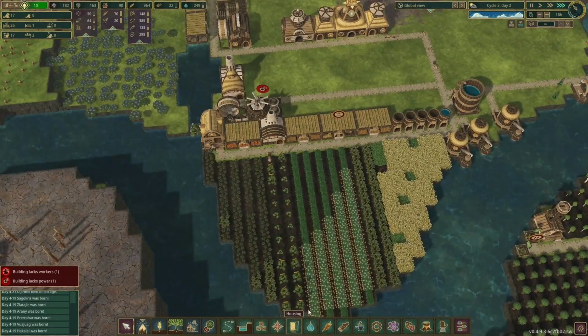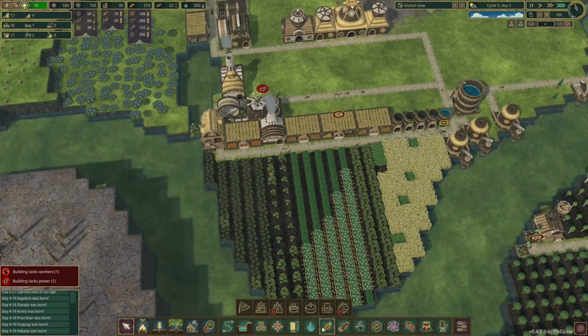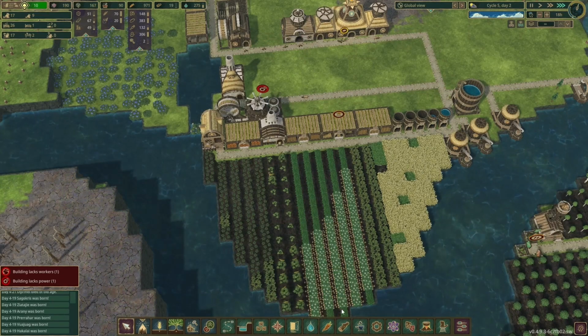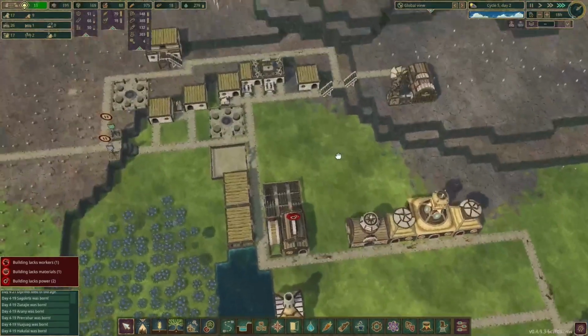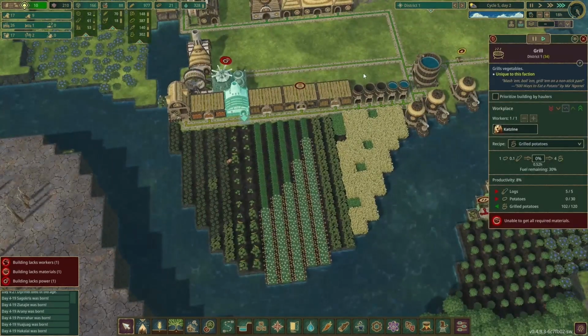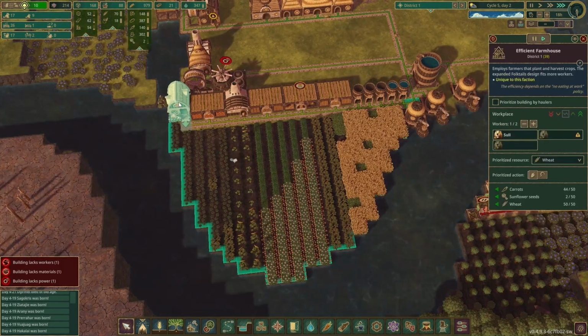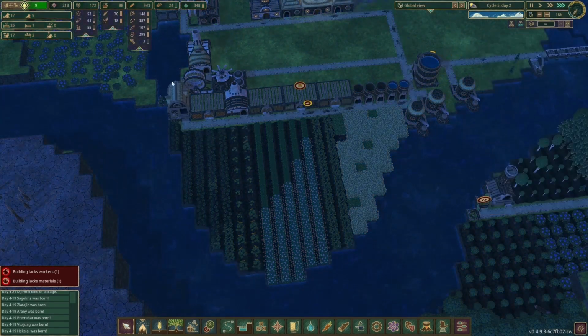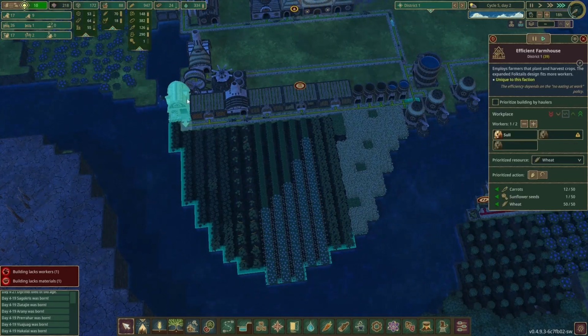Maybe now is the time for some aquatic farming. Where is food? And we have this aqua farmhouse. Wait, first I should have 300. Unable to get potato. I think we need one more farm. We need more people in this one.